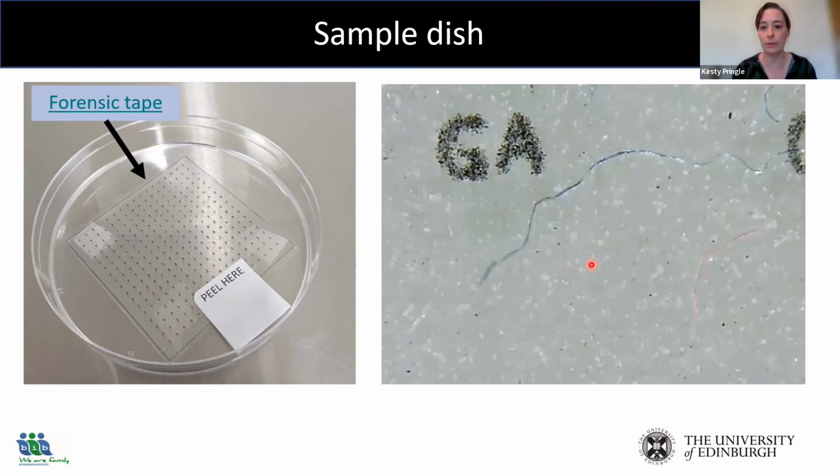So obviously people take photos of the more interesting bits, so we tend to get photos of fibers. This is a long blue fiber here, a pink fiber. The black dots are things that have deposited down. The white grey background is just the tape. So we need to work out ways of identifying that and taking it away from the image. Obviously, it means that we won't effectively collect, if something white drops on it, we'll think it's the tape. So there's a little bit of bias that we need to work on in terms of making sure that we're collecting the information correctly, that we're not biased for particular colours.